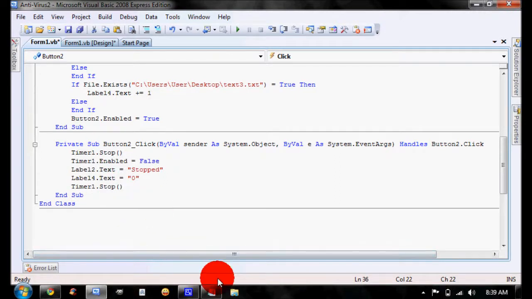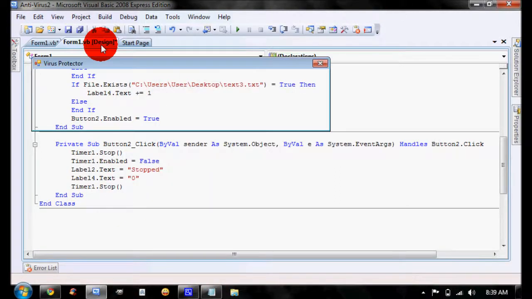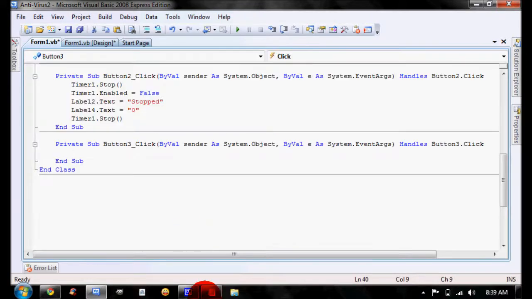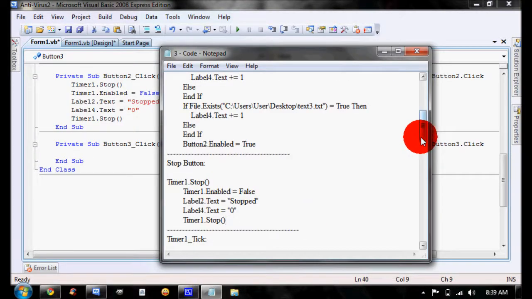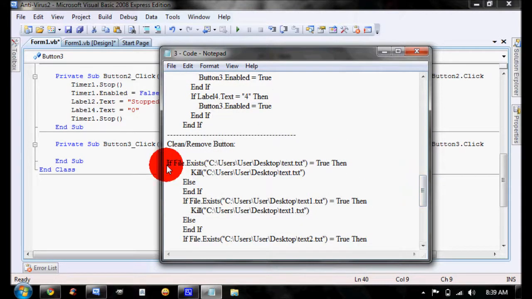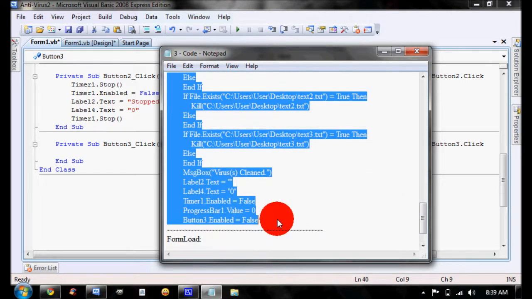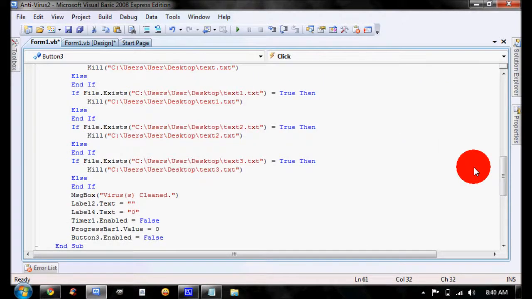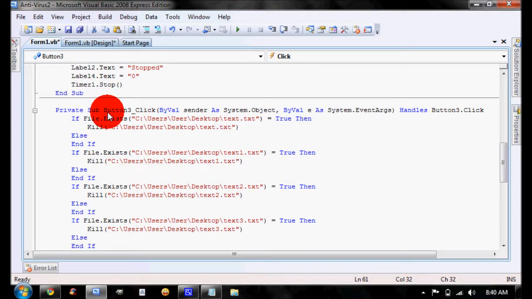Go back and click Button3, which is the clean button or remove button, whatever you want to call it. I have to find that code. Okay. I'll explain it. It says if you click that, if File.Exists, whatever, it says Kill it, which means it deletes it.